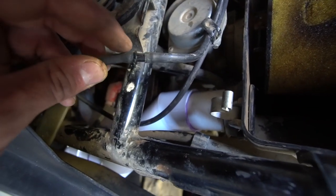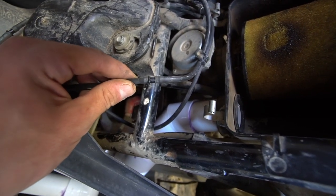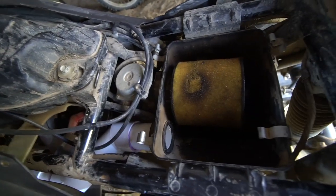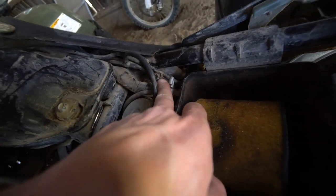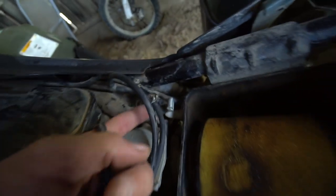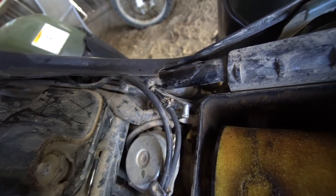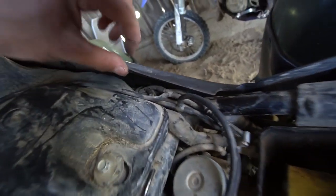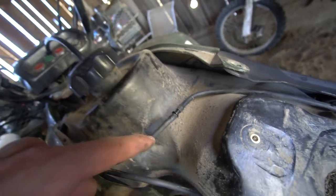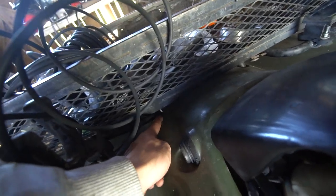That used to be just an open line, but then I put that connector and then the Rainbird tubing on there. And then there was one coming off right here. This one actually broke, so I heated it up and it was able to fit onto that original fitting right there. And then there was one coming off right here, another connector. Then I ran the lines through right where all the other wires go, and then up through the piece on the body where the rack is coming from.